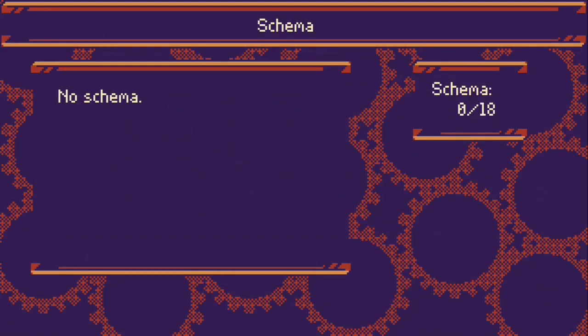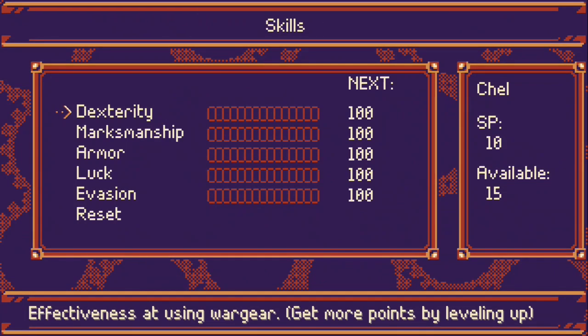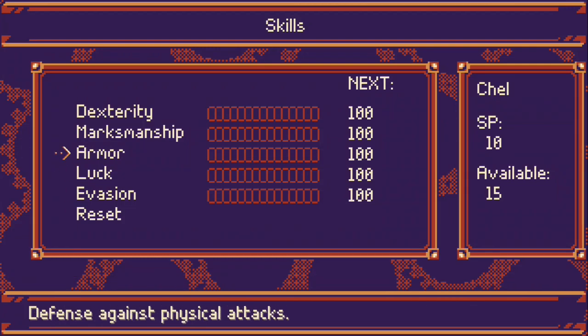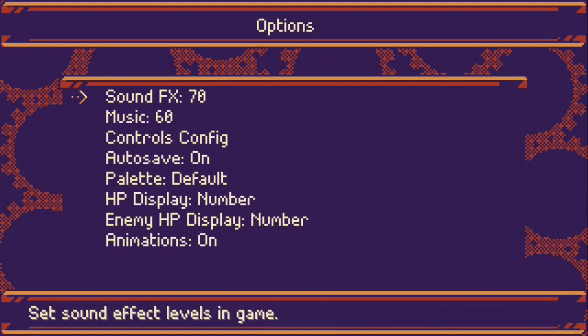You have schema, info, skills, that you can put points into, which is kind of cool. And then saving. You can save at any point, which I think is really, really cool.